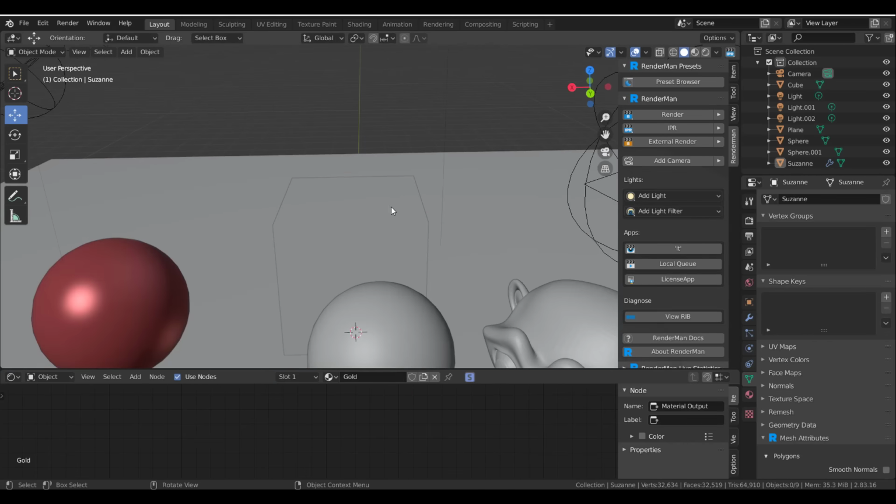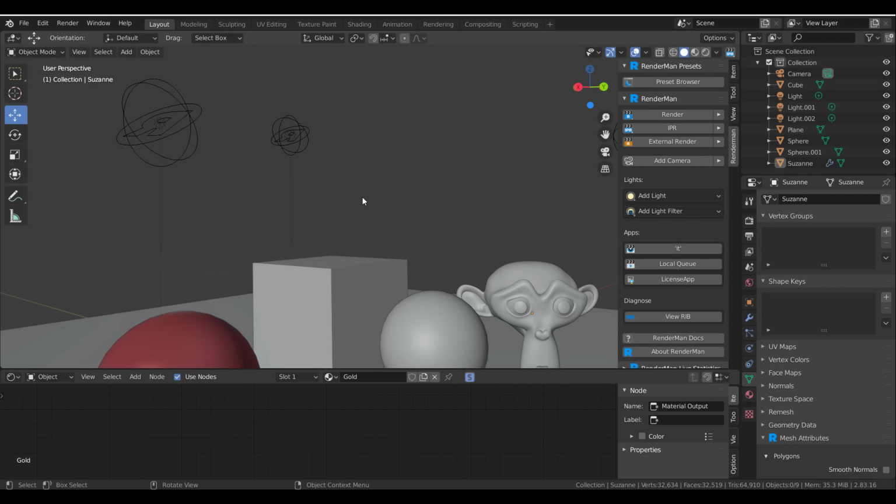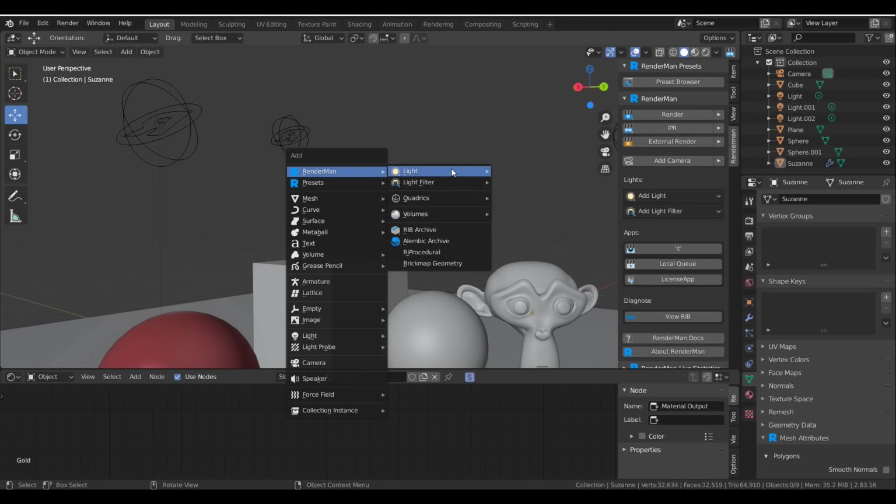Something else to keep in mind if you're thinking about playing with lights: you're looking for more lights. If you hold down Shift and tap E on the keyboard, go over to the light section, you would notice that there is a plethora of lights. At the same time, there are also light filters that you might want to work with. And while we're talking about the things that you can add up here, there are quadrics which you can play with. You also notice you can import volumes if you want to work with volumes. If you have volume boxes you want to work with, we'll probably do a different video about this one and do some comparisons just in case. And if you want to bring in Alembic stuff, you can also do all of these things right here.